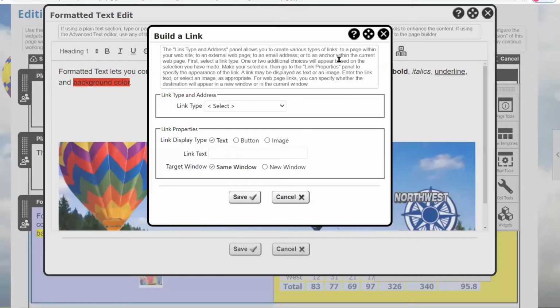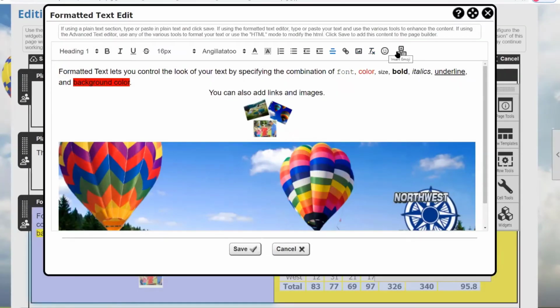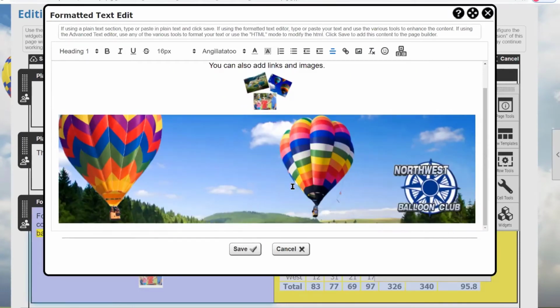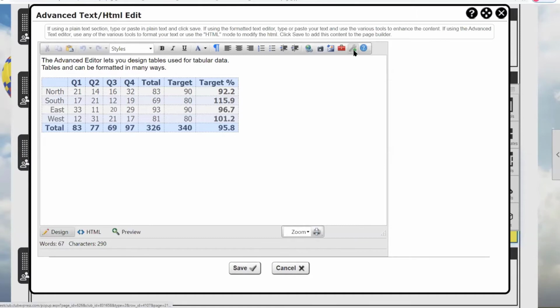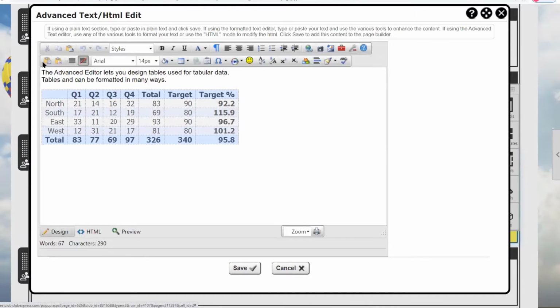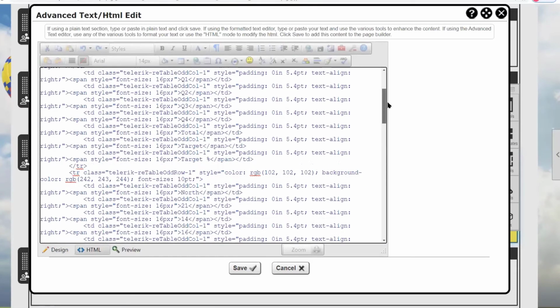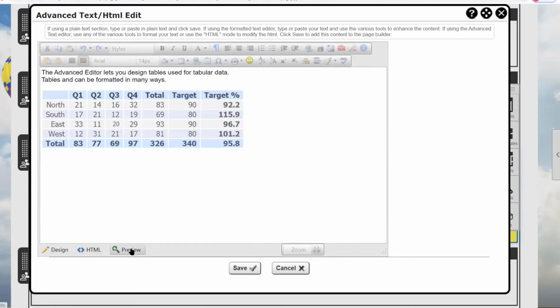You can define links like you can in the advanced editor, or like you can with the link widget, and you can put in emojis and things like that. So this is where you'll do a lot of your editing. The advanced editor gives you a lot of tools, including, if you click over here on the wrench, it gives you a whole other set of tools here. And here's where you can go into design mode, which is a WYSIWYG. What you see is what you get. We've got HTML, which will show you the actual HTML underneath it. And then you can do a preview, which just lets you see what it would look like. Very similar to design, but there may be some differences.